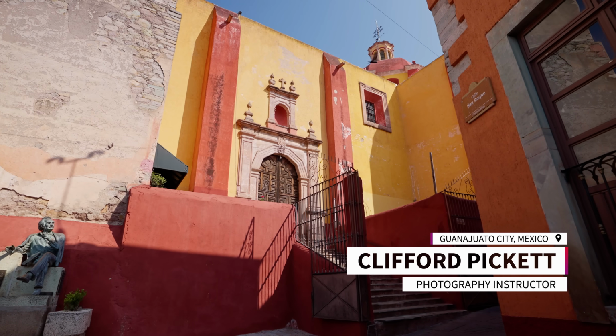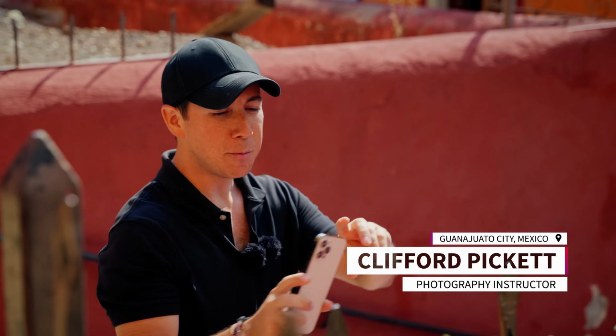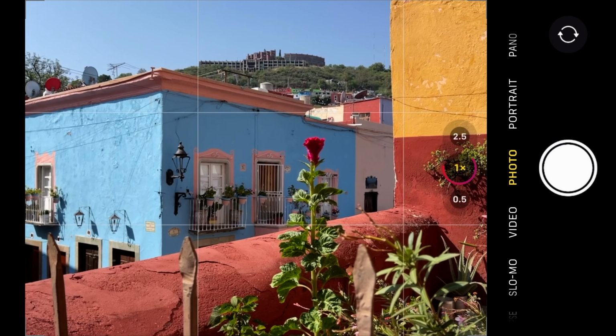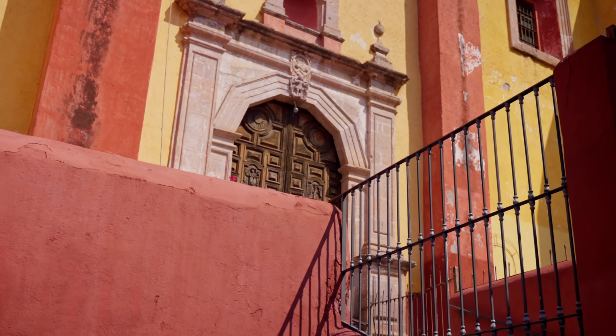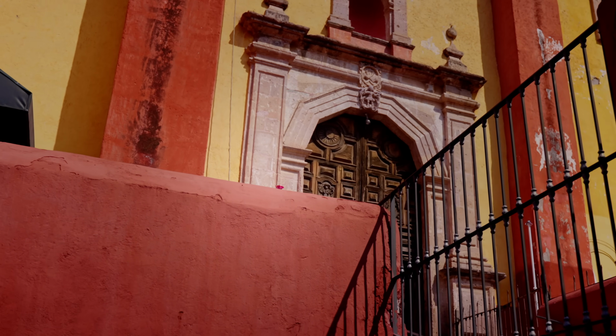So just walking around the corner, I see this beautiful church over here, and there's one thing that caught my eye immediately. Let me show you what I'm talking about. I'm gonna open up my camera app here. I'm on my 1X, and this one flower from all the way down on the street here just kind of poked its head out. And that's the beauty of this.